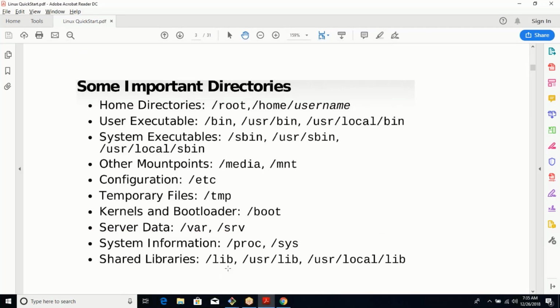Then you have library files, which we hardly do anything with. There will be a lot of libraries required by the software: C libraries, Java libraries, Python libraries. These will be located in /lib or /usr/lib, or you can put your own custom libraries here. These are some important directories, and I'm going to ask you tomorrow what directory contains what. You better learn that by heart if you want. You know what, I don't use that word. I always say the other way, don't learn by heart, but as of now, yes, you should be learning this by heart. Everyone clear on this? Any questions?